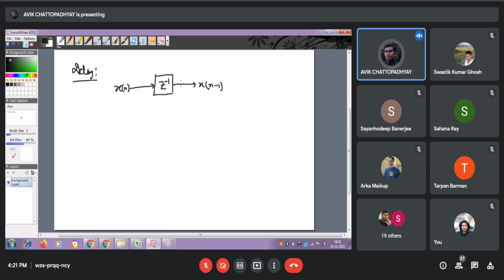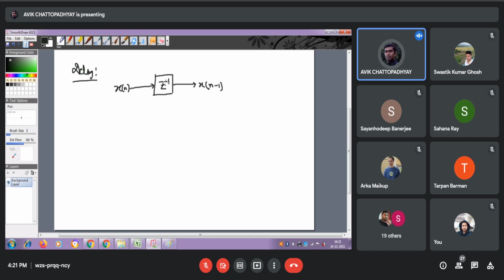Now this will be discussed later by AK sir, while we introduce the Z transform. This is basically related to the frequency domain representation. In the frequency domain, what happens? Z is a transformation tool, which is basically applicable for discrete time domain signals and systems. So what the Laplace transform does for the continuous time domain, the same thing is done by the Z transform in the discrete time domain.